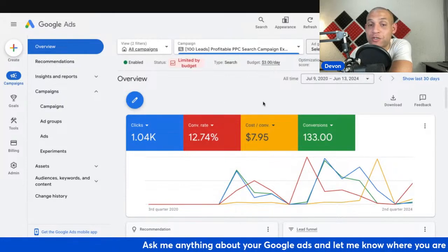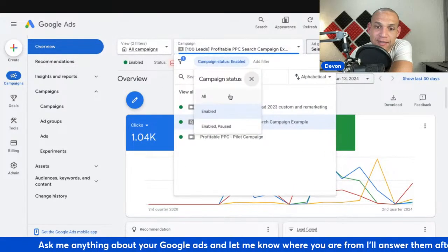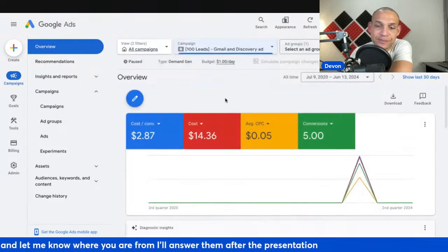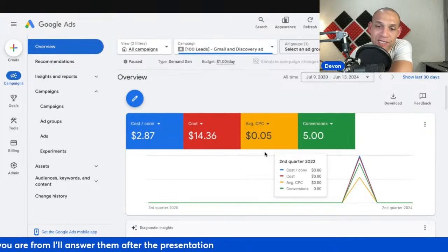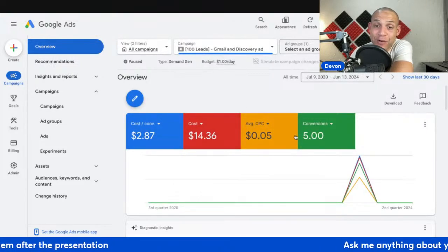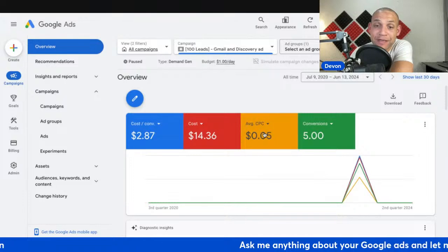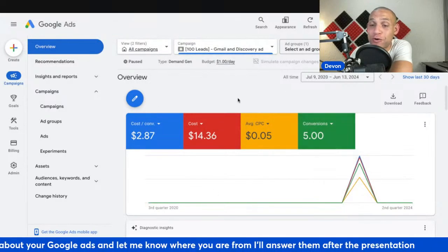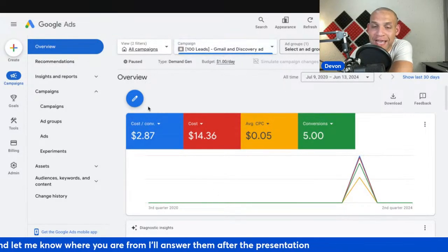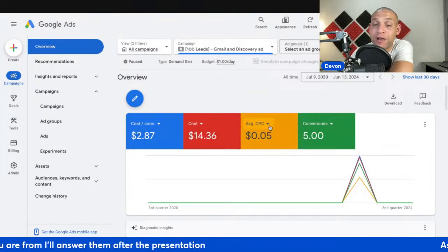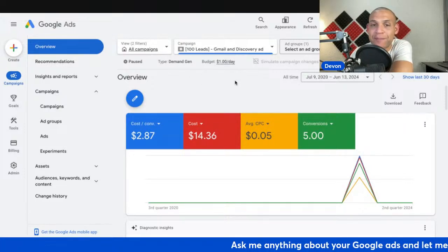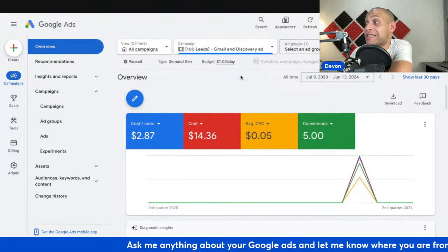So those are two of the ways to run it. What I also want to show you is, I think this is one of my old campaigns, the old Gmail campaign. So I'll show you the Gmail campaigns. These ones over here, the cost per click is like 5 cents. Why? Because not really many people are using this campaign. So what this means is you can get super cheap conversions by using the Gmail and the discovery ad. This is something that almost nobody does. I think they're called demand gen ads now, but demand gen ads can generate you a lot of leads at a very, very cheap price as long as you keep an eye on it. So those are the different ads, and that's basically what they do.